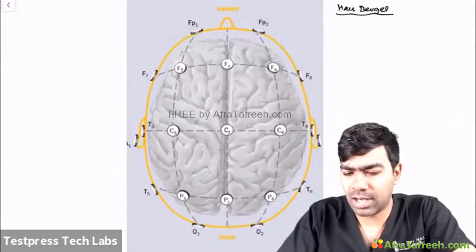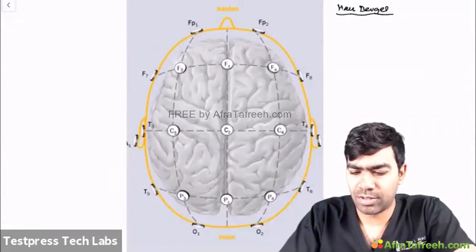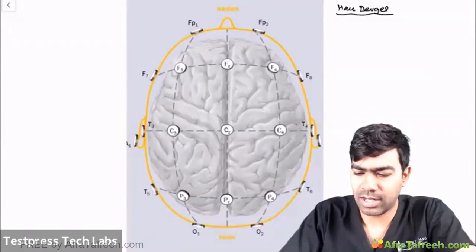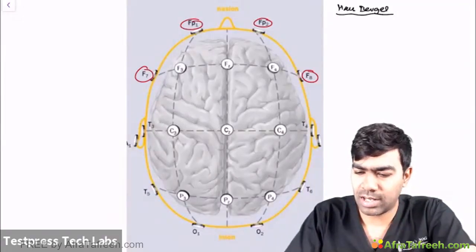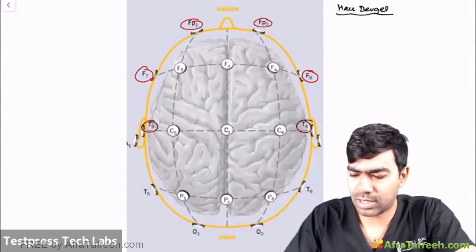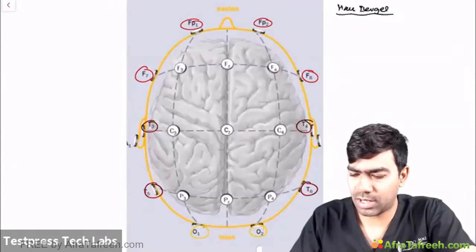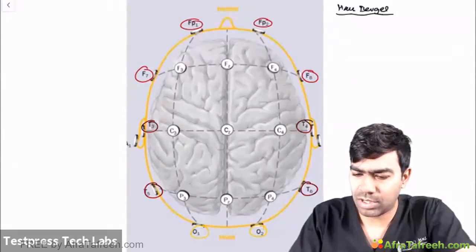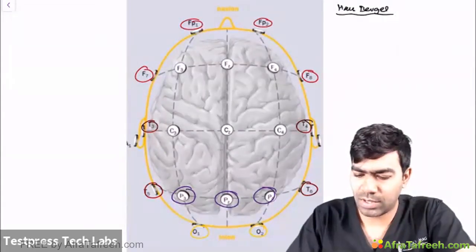And you can see that there are 2-3 things which you have to note. We can localize where the seizure is originating from based on the leads that we have kept. So you can see there are certain leads that are telling that you can localize in the frontal region. And there are certain leads you can tell they are localizing the temporal region. And certain leads which localize to the occipital region. And certain leads which localize to the parietal region as well. And certain leads which localize to the central areas.